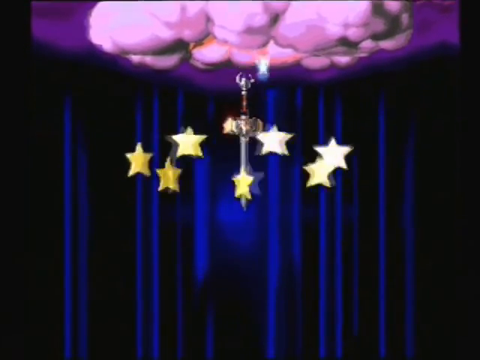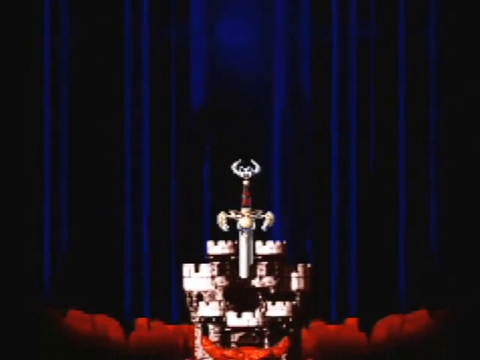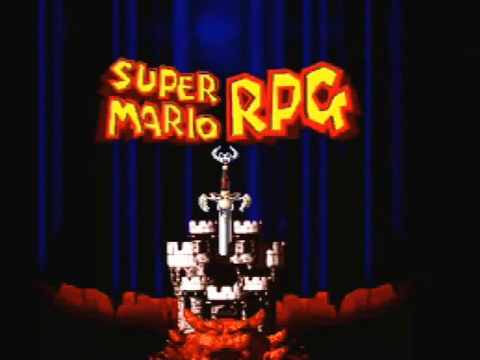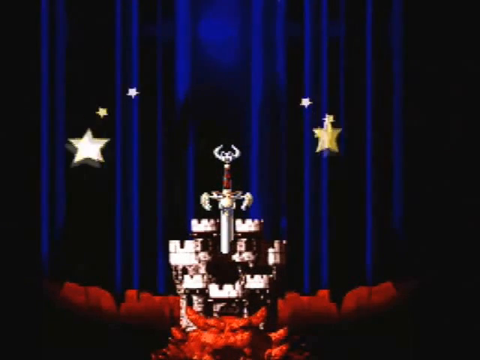And if you look into the star, you'll see Excalibur slowly descending from the heavens. Except this Excalibur has a face and fangs. And he's not Excalibur at all, his name is Smithy. So, as I said, it's Super Mario RPG, but the actual name of the game is Legend of the Seven Stars. I was about to say Sorrows. I don't know where I got that from.